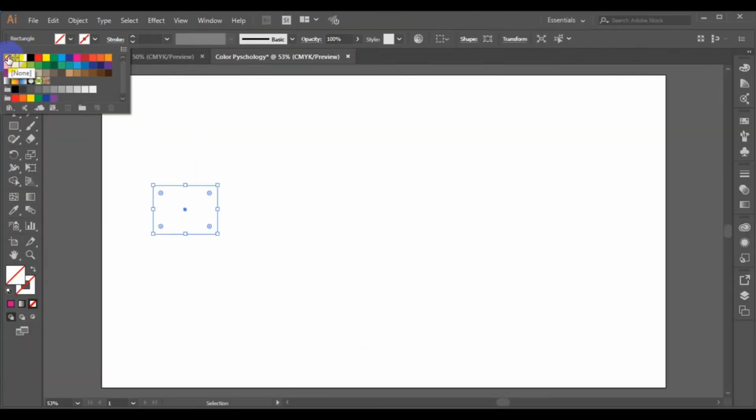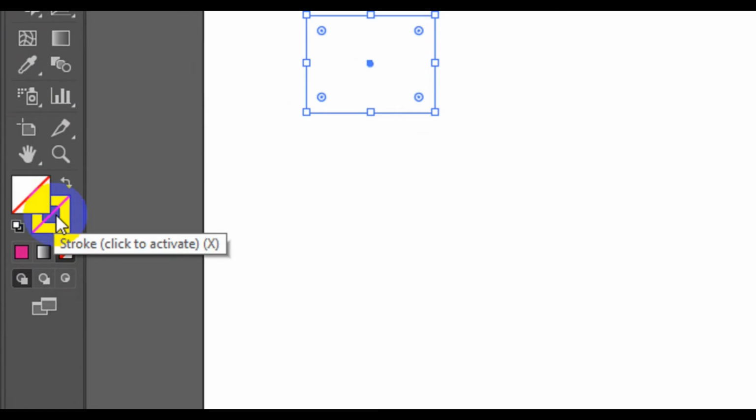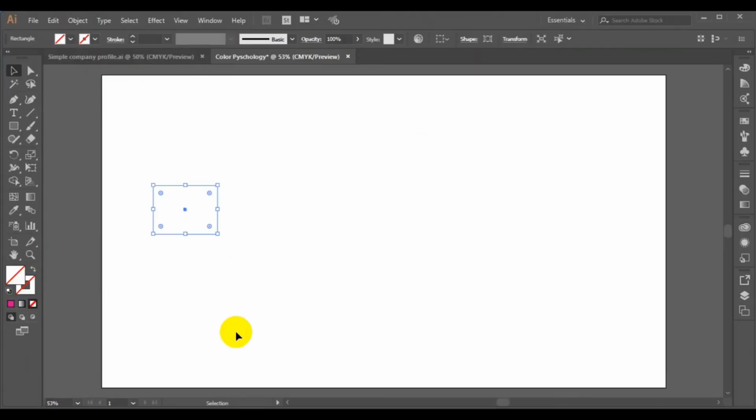So you can see, in this case now, if there is no color fill for foreground color and the stroke color, it simply means that you won't be able to differentiate your shape from the background. But when you move your mouse there, it's going to be active, right?